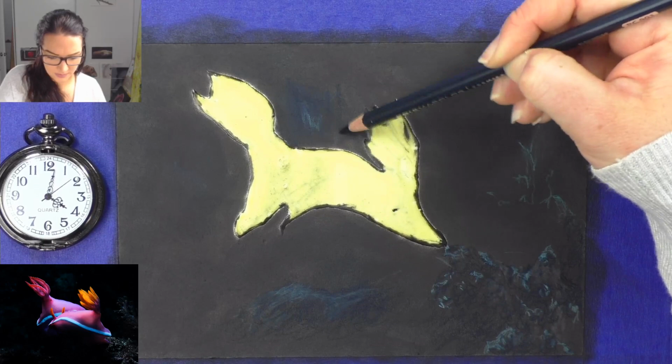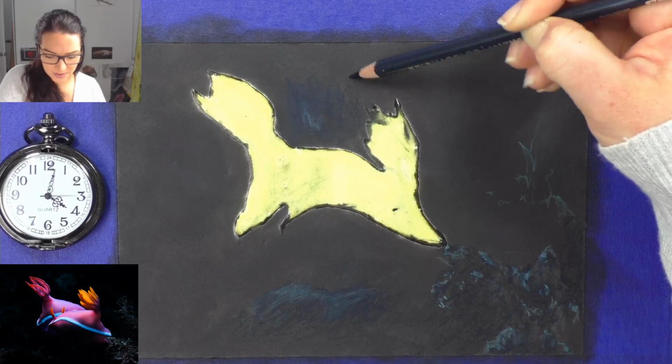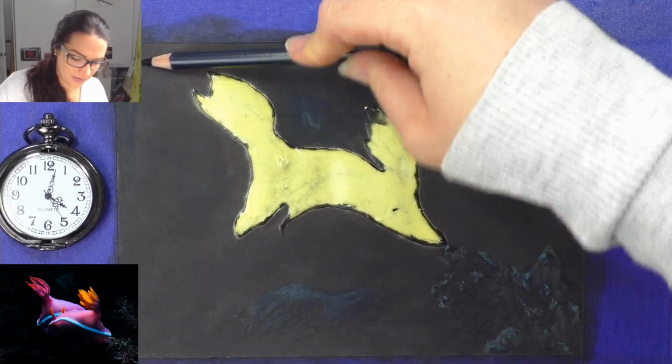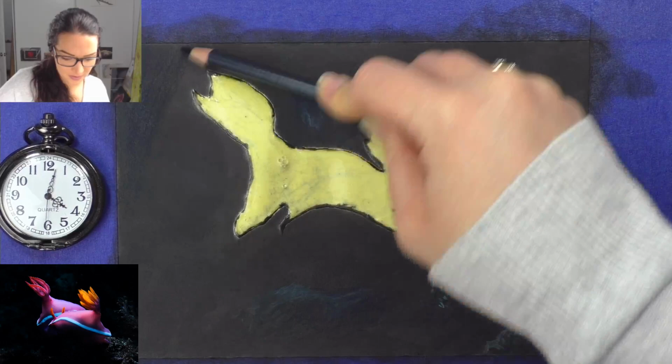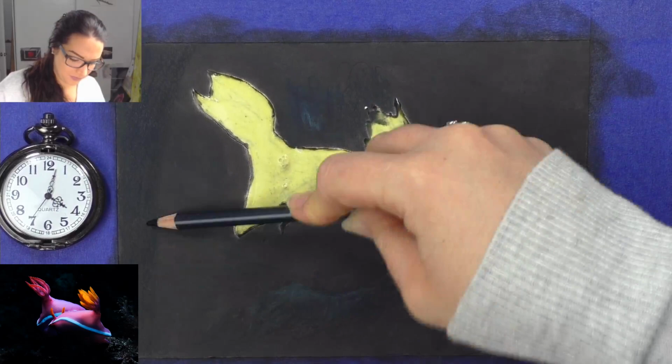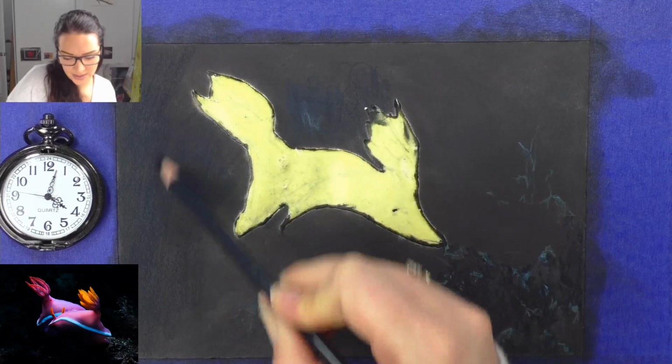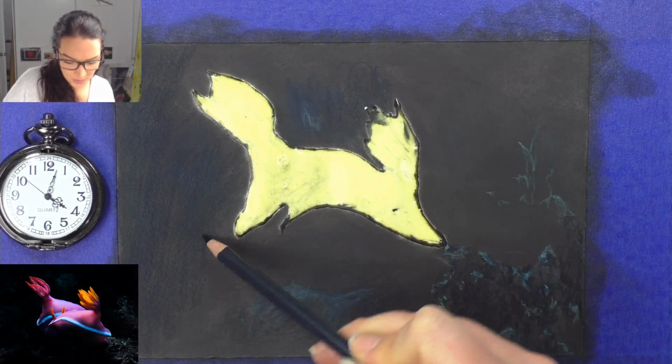You know what? I'm gonna block in the background with this blue. Try not to move my masking fluid. I'm using the side of my pencil. I'll just be quicker. I'm not too worried about streaks because I'm going to blend it with my solvent and a tissue and that'll make it look smoother. Careful not to scratch your paper with the wood part of your pencil.